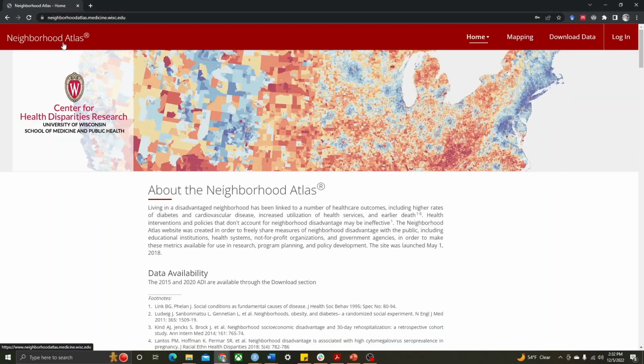The Neighborhood Atlas comes from the Center for Health Disparities from the University of Wisconsin School of Medicine and Public Health. If you're not aware of what this is, I really encourage you to look into it. Essentially, what this group has done, at a very granular level, is look at a measure of disadvantage called ADI, the Area Deprivation Index.